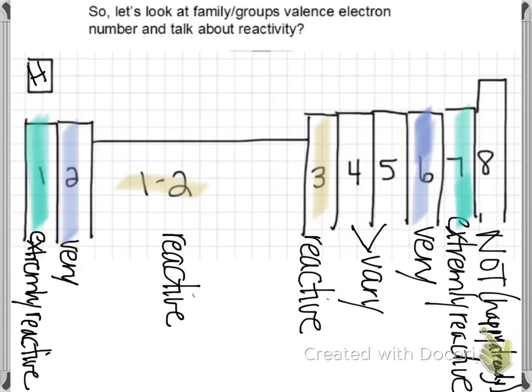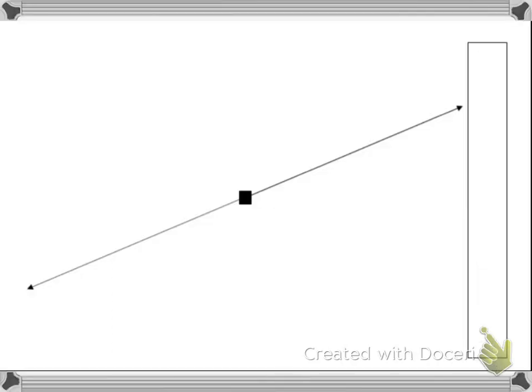Okay, then I go to the insides, the transition metals and group 13, they're highlighted in the, I guess you call that pale brown. Those are reactive, and then groups 14 and 15, they vary depending upon the element. The reason why I did the color coding here is because I want you to see that the extremes go together. As you move in, they become very active, then they vary, and then as you get towards the center, they become less reactive. So now I've put this on an arrow for you to see.